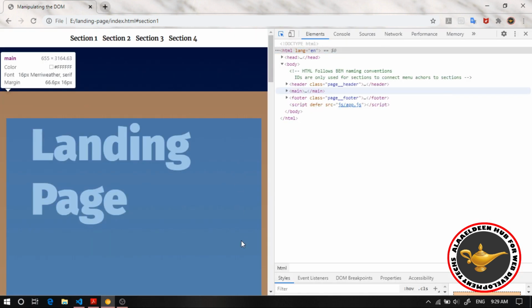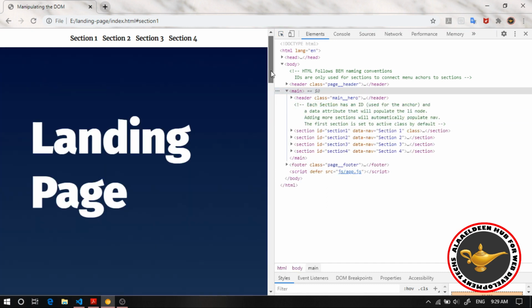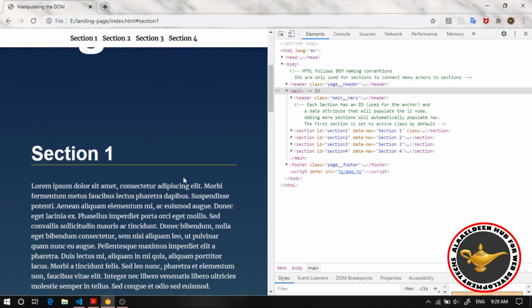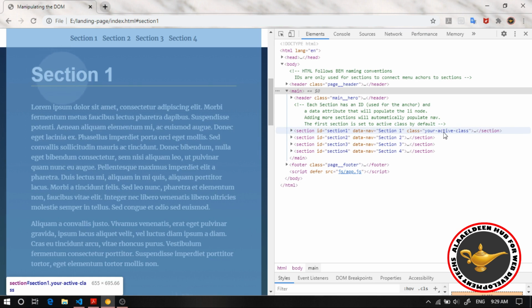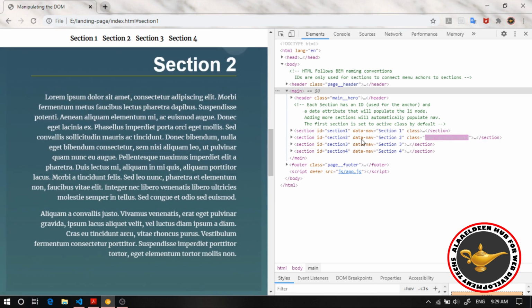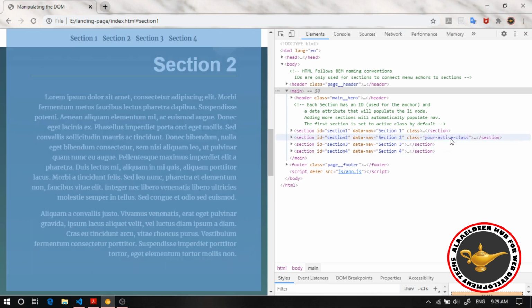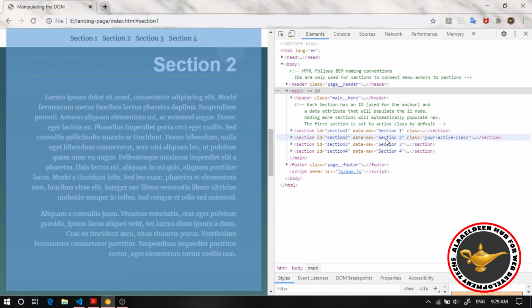Okay, I just want to inspect this here in the main. And let's see. I'm scrolling, and over here you see that once I have the first section in my viewport, the active class is dynamically assigned to it. Let's go to the second section, and here we can see that your active class has been removed from the first section that it was assigned to and given to the second section.